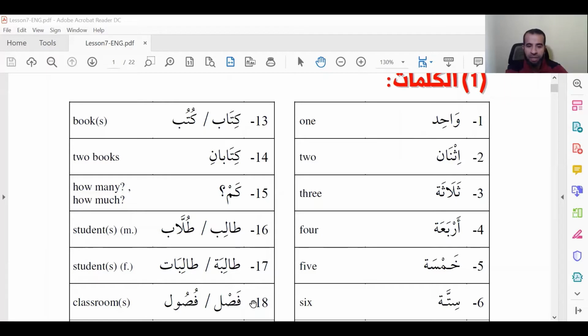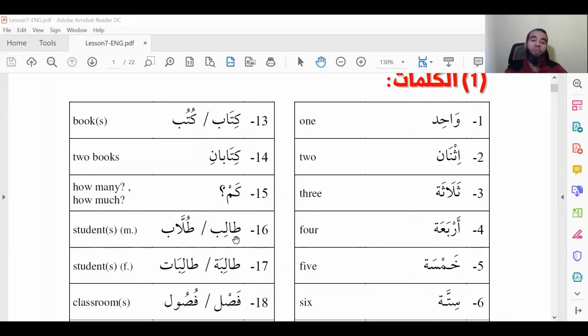Look here at number 18, it's فصل, classroom. It can be فصل or صف, another word, but it's not here. So فصل, I can ask you, how many students? The plural of طالب is طلاب. Don't worry, you will memorize all these plurals inshallah through the mini sentences and exercises which we are going to study in this lesson and in the coming lessons. So طلاب is the plural of طالب. So when you want to say 3 students, it will be ثلاثة طلاب.